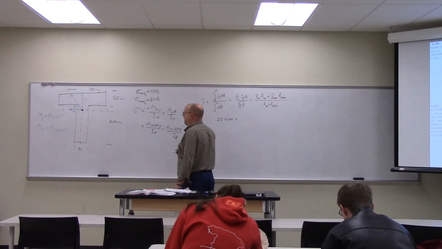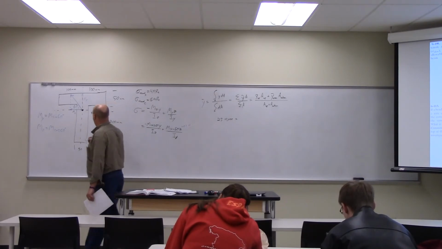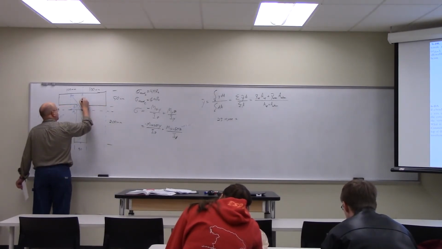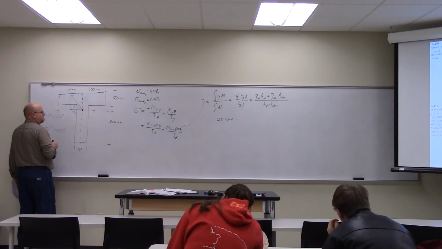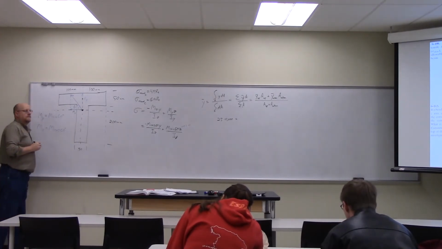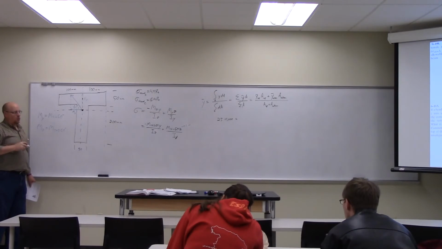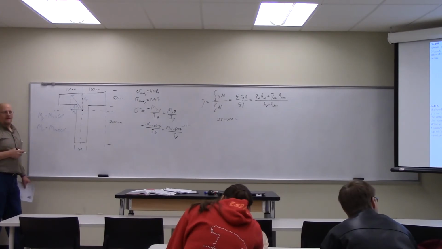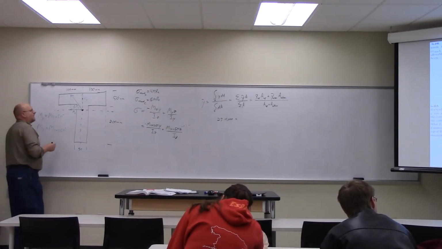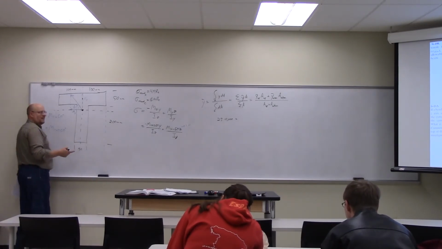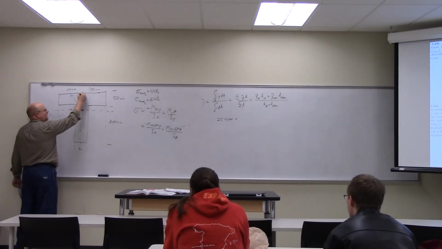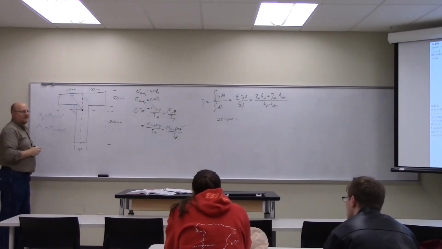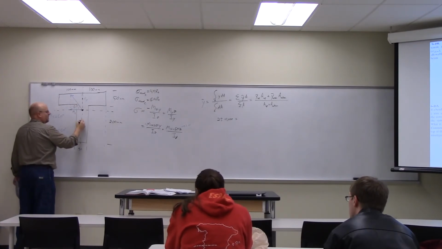What's y at the bottom? So here's y at the top, or y tilde at the top. Where's y tilde at the bottom? 100 from, where is it? You've got to use the same coordinate system. You said that was 25, so I assume you had a coordinate system. You made this 0, so it's 150 from the top.